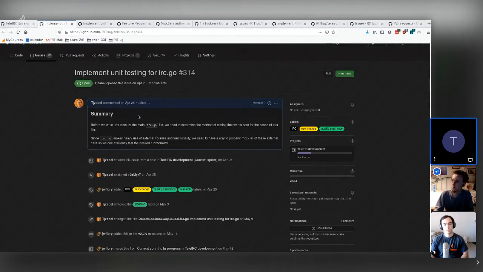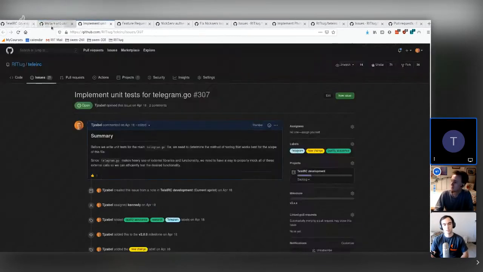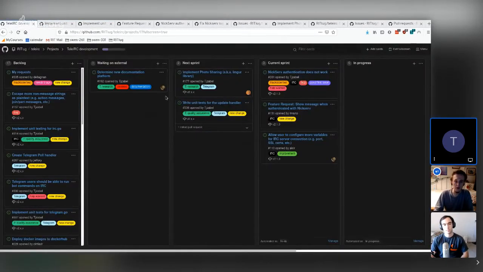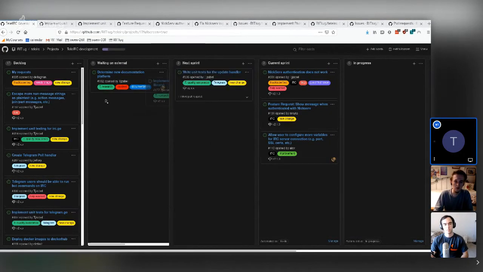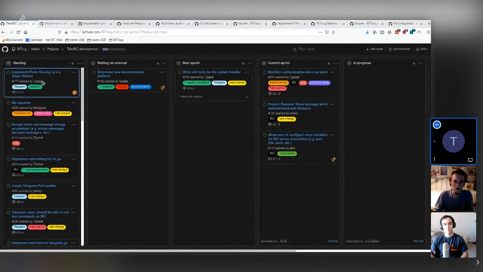Yeah. Do we want to go ahead and set up the next sprint column as just all the testing issues? Sure. So update handler. Okay. So photo sharing, I suppose we can throw that on the backlog for now. This is the next feature item that I think we should work on. Yeah, but we're not really focusing on features.